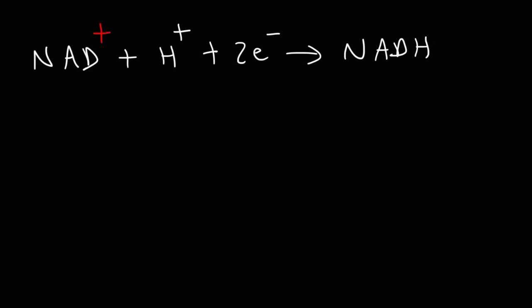F. The Krebs cycle generates 6 molecules of ATP for every molecule of acetyl-coenzyme A. Is that true or false? This is a false statement. An acetyl-coenzyme A molecule represents one turn of the Krebs cycle, and it only produces one ATP molecule per turn, but it produces 2 ATP molecules per glucose molecule. And here, this is saying 6 molecules of ATP, so that's not correct. Now, the Krebs cycle produces 3 molecules of NADH per turn, or 6 molecules of NADH per glucose molecule. So if this was changed to 6 molecules of NADH for every molecule of glucose, then it would be true. But right now, it's false.